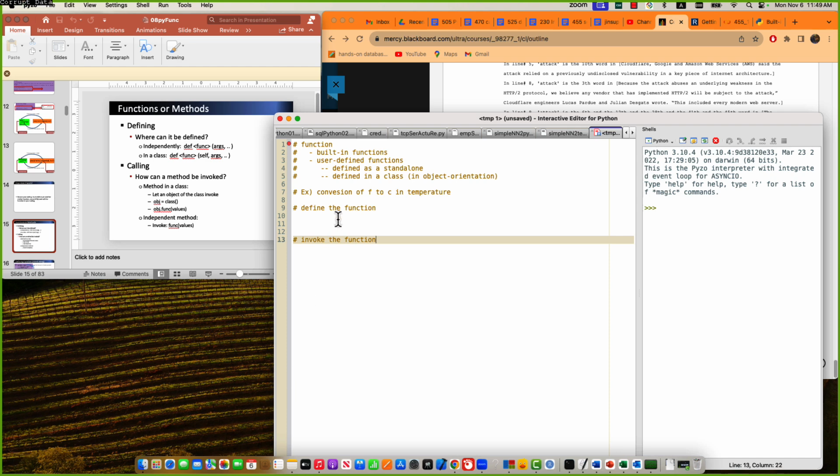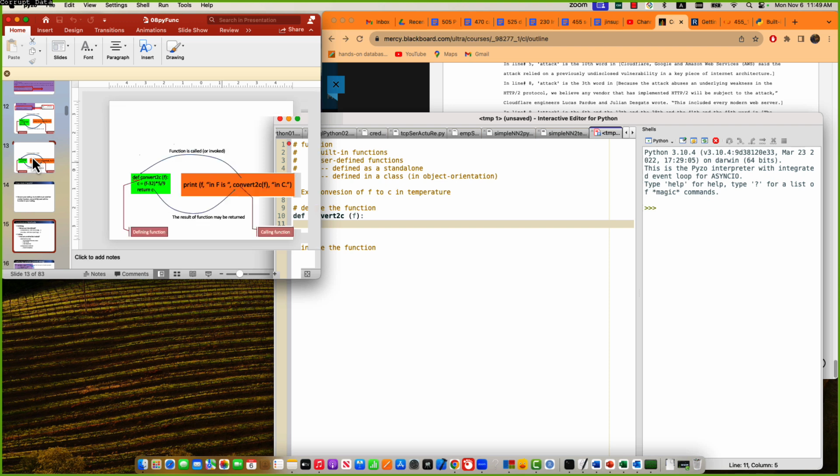The way that we define is this: def, and then convert to Celsius. We receive the Fahrenheit, F, and then our computation is this.